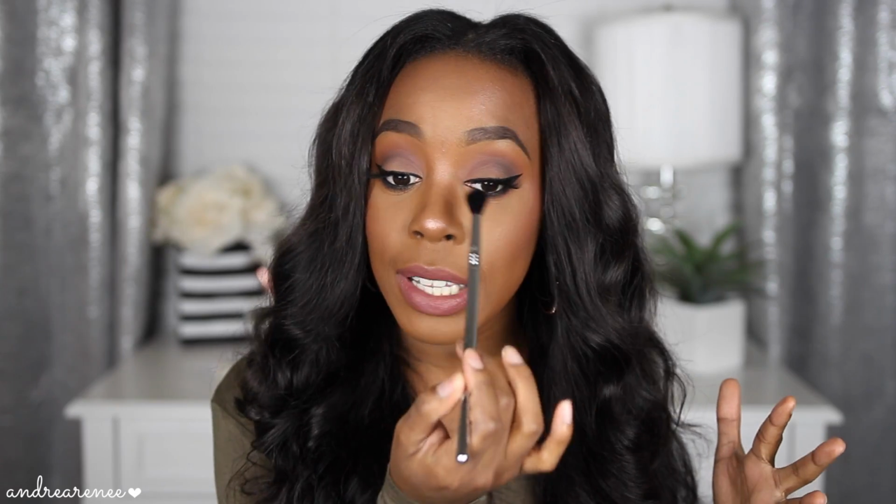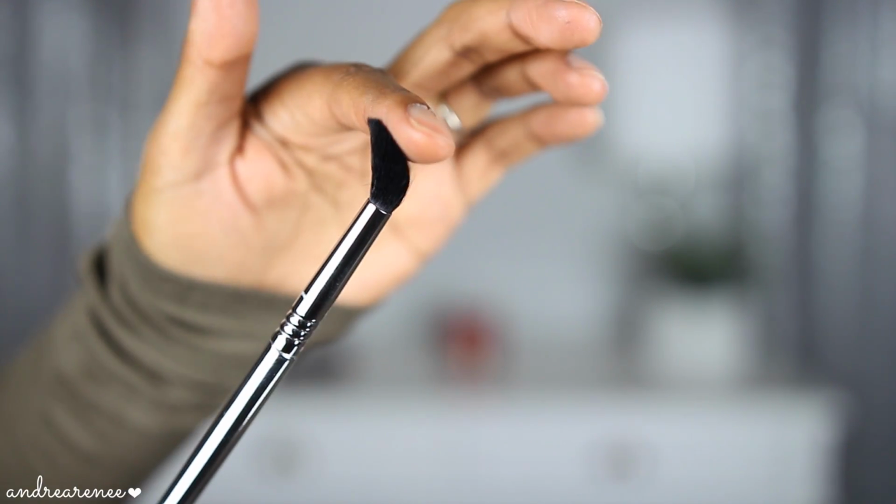So the one and only eye brush that I love so much that I have more than just one, I probably have like 5 of these same brushes, is the Sigma E40. This is a blending brush. I use this for the crease to blend out my eyeshadow. I also use it for an all over lid shade because it can do more than one job, you guys. You don't have to necessarily use this brush just to blend out your shadow. If you want to use something that goes on top of your lid, you can use it as that as well. It's in a circular shape, but it goes out in a V. So it kind of goes out like that, which allows your shadow to blend so beautifully, you guys. It is just the perfect blending brush. I just can't get enough of this brush.